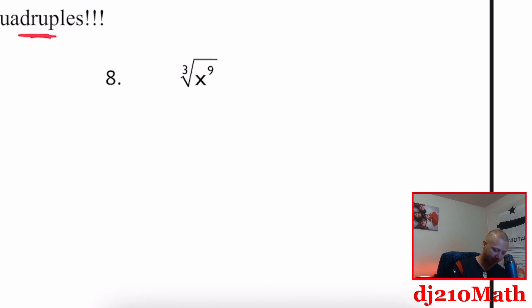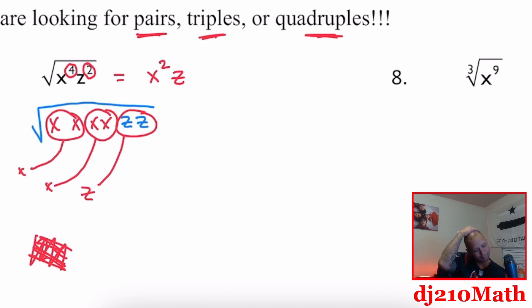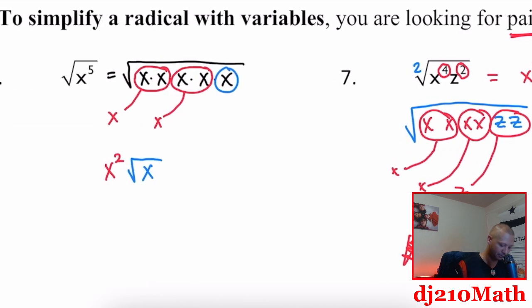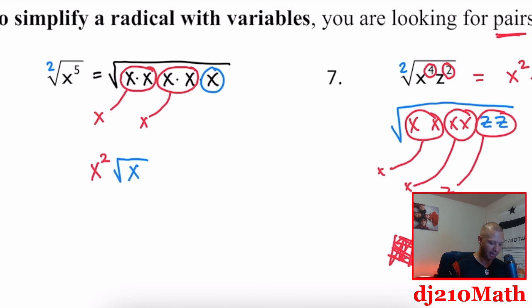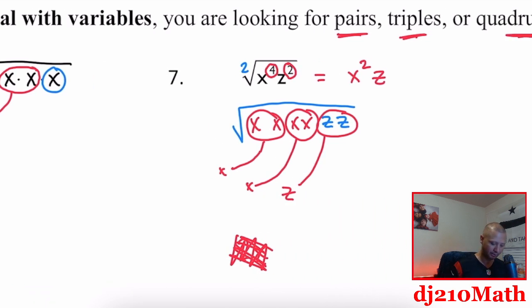Okay, so here, number 8. I kind of wish this wasn't in here. Okay, so look, what you're not being told is that when you have a square root, there's an invisible 2 in front. That's why we call it square root. Anytime there's no number, everyone understands that it's a square root. Hence, that's why we're taking out 2, because it's a square root. We're doing it in pairs.